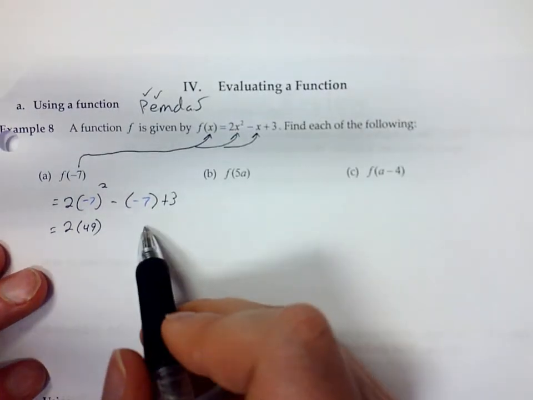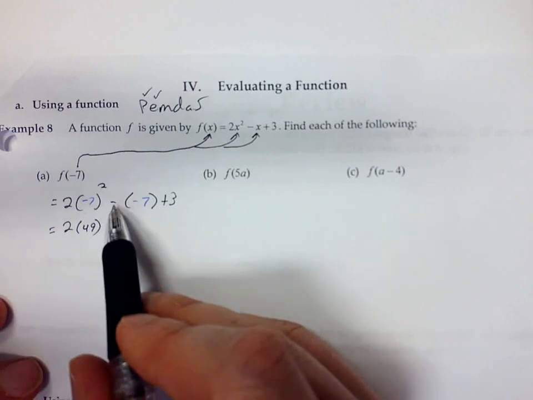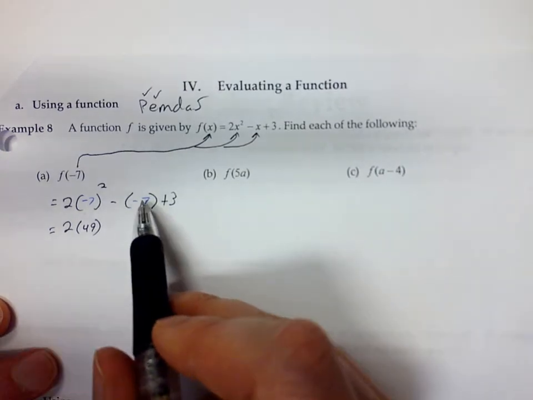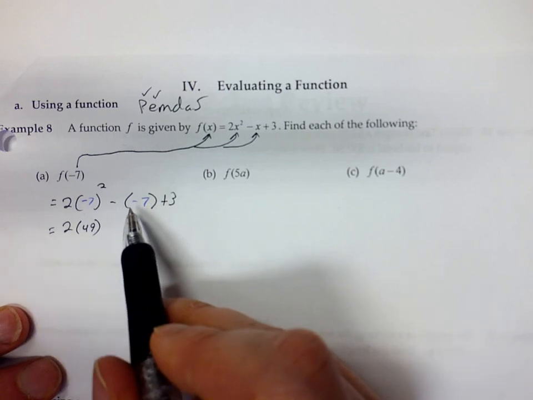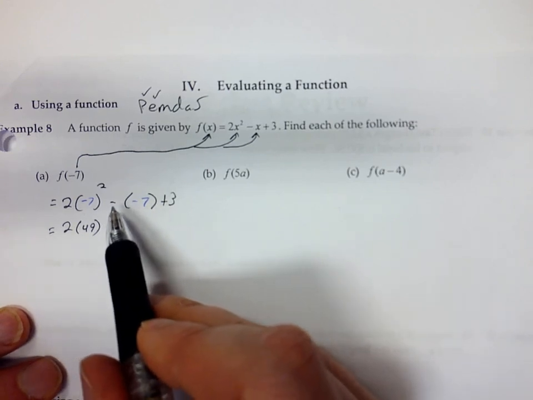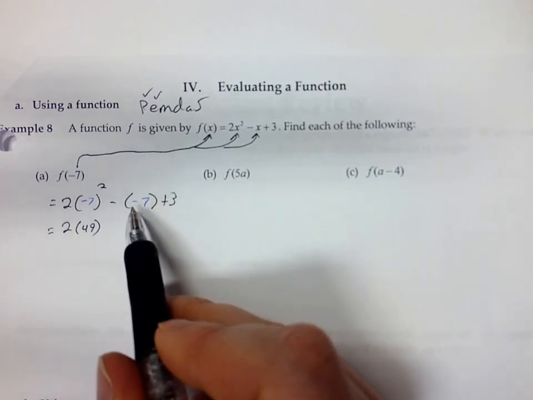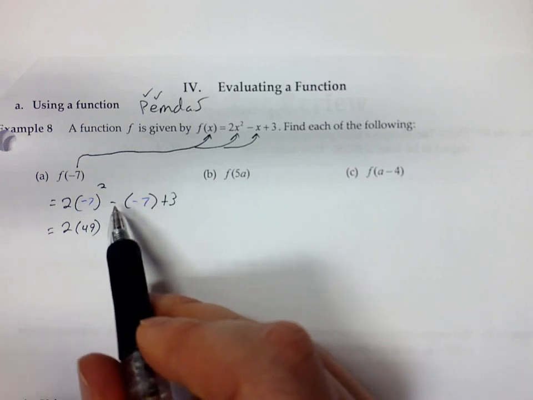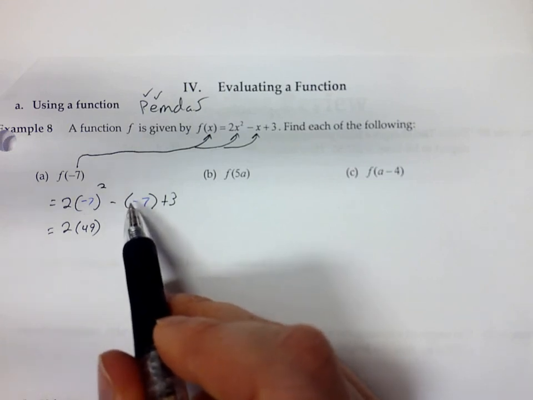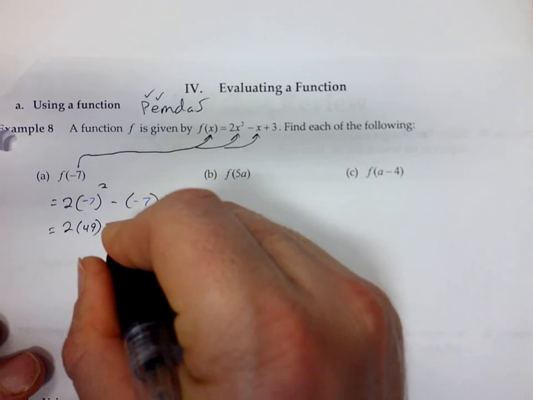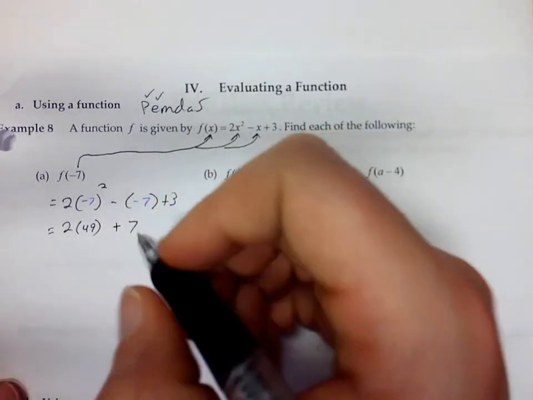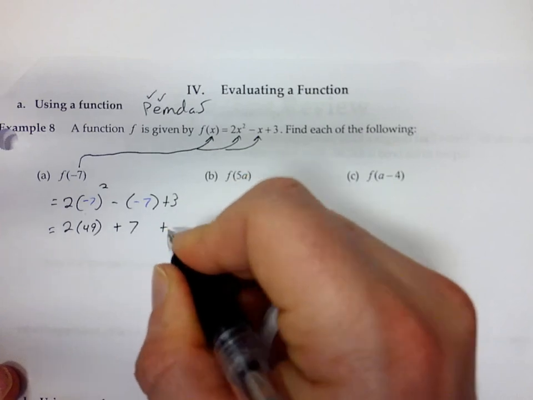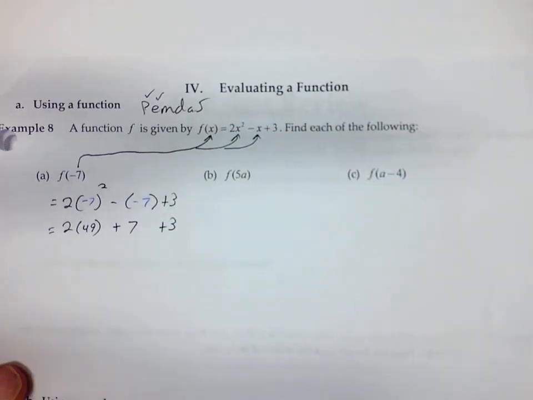For the other terms, we don't have a lot going on. We'll go ahead and just do what we can. There's nothing to do in this next one except distribute this minus sign. So distributing this minus sign, there's already a minus sign inside of there, so minus times minus, that's a plus. Or minus a negative is plus. And then finally, nothing to do with that 3, so we'll just carry that down.